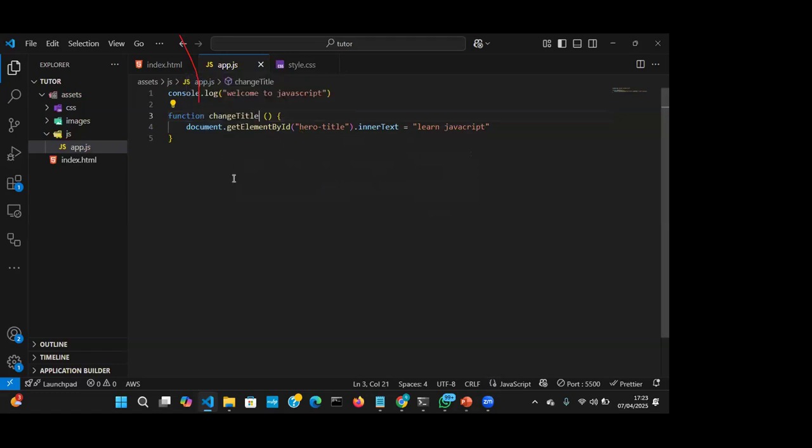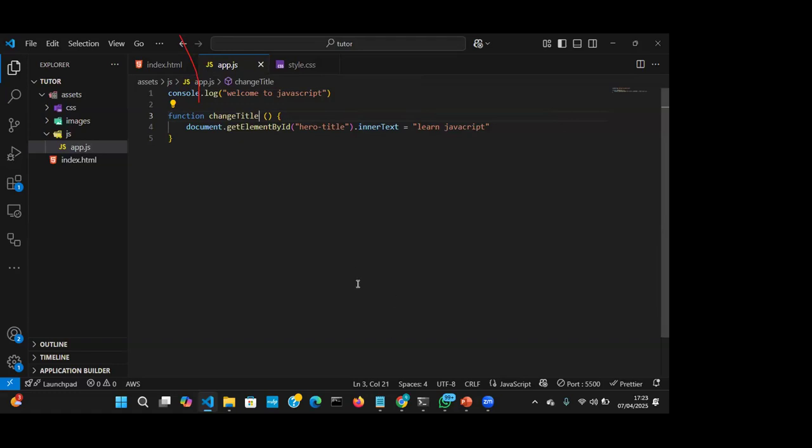So the function name is changeTitle. From the code written here, the function has the duty of getting an element that has an ID of hero title and changing the inner text from whatever it is. We are reassigning it to a different text that says learn JavaScript.